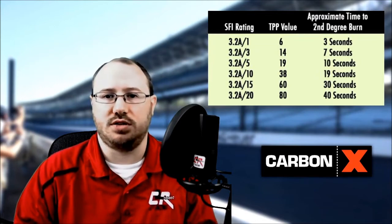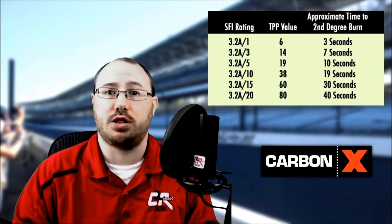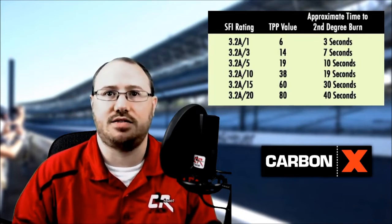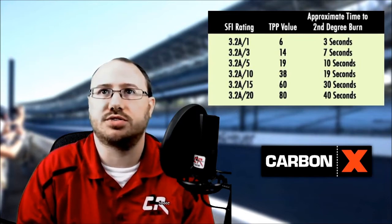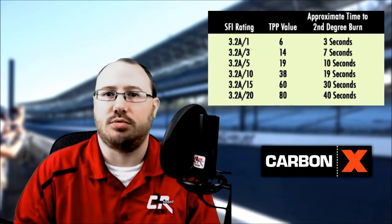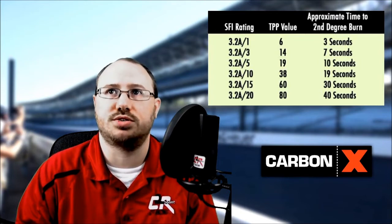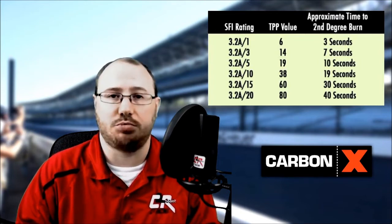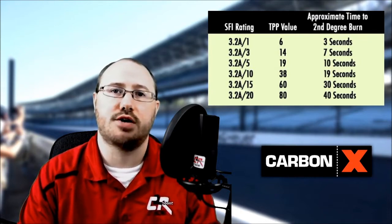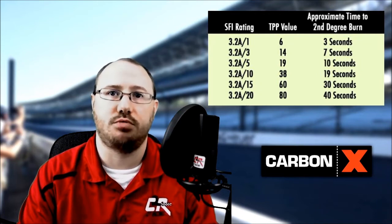Motorsports, the point is to allow you to get out of a burning vehicle or to get away from a fire. So the ratings tend to be lower. That allows the materials to be thinner and a little bit more breathable, since you're also doing athletic, physically strenuous stuff while you're wearing the material. So those top three lines are what you're going to see mostly in motorsports. The bottom three are going to be more common in firefighting or industrial type scenarios. So we're going to be focused mostly on those, the level 1, level 3, level 5. I do have some level 10 stuff here that we'll show you. But those are what the numbers mean. Essentially, the higher the TPP rating, the longer it will protect you from being injured in a fire.